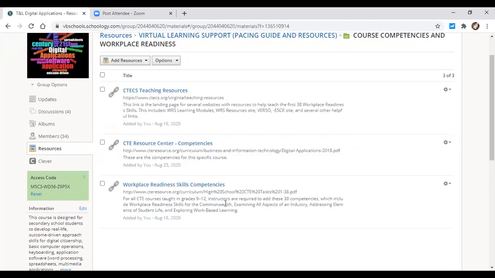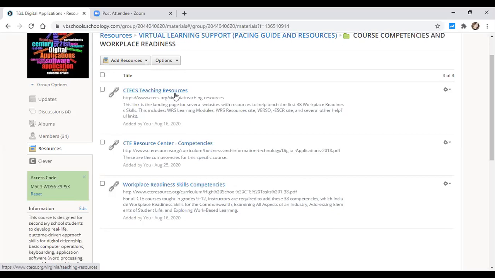So anyway, there's a PDF down here that kind of describes all of the 38 competencies. And then up here, rather than giving you a whole bunch of different links and modules and everything, I gave you a single link to the landing page that had the most curated resources. So, and some of you have probably been here if you've been with CTE for any length of time. CTEX just has this lovely listing of different websites that you can go to that have resources.